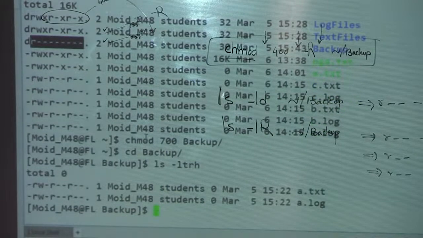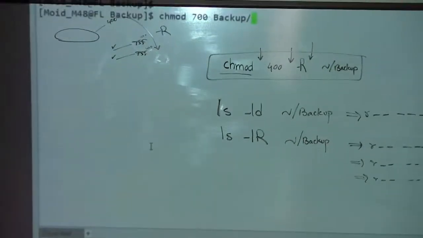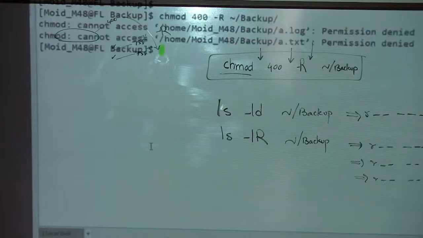So what just happened? Wait, it worked for me. I checked before, the backup was like read write execute for everyone, but then I did this command and it worked. It's just saying permission denied though. Okay, so let me reverse this one more time. So we will go back and we are just not able to read it. You're not able to see, but the permissions are changed. That's what we are saying, right? Yeah. Okay, so here I make this change, although it is saying this is denied.